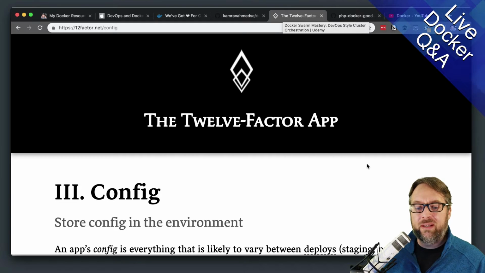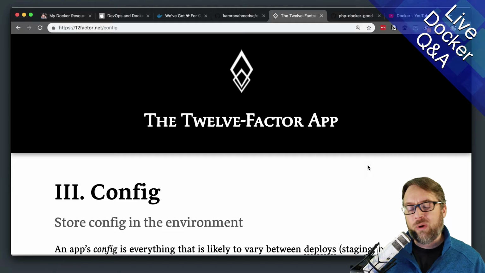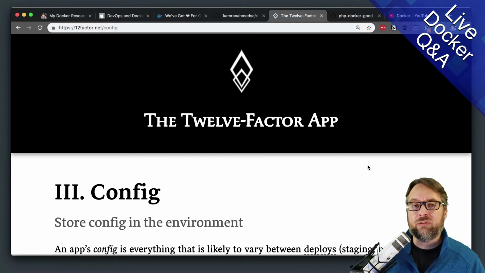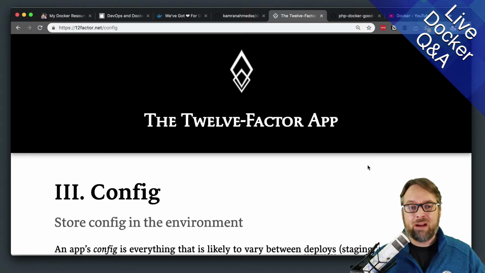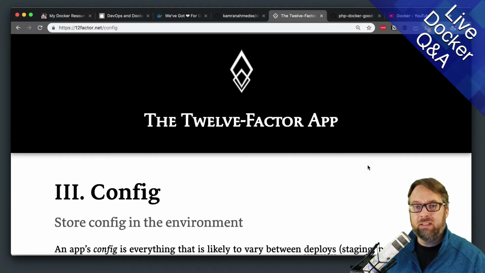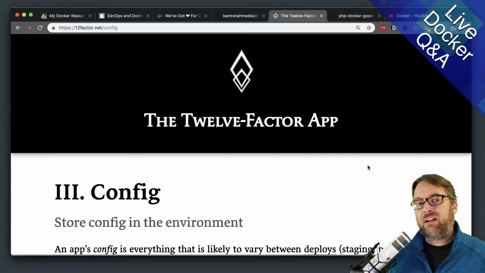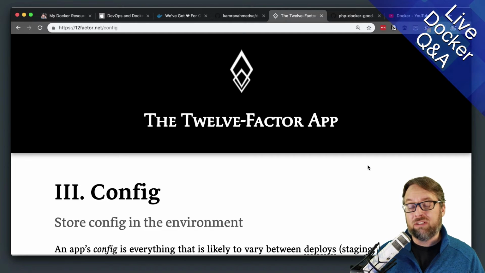There's a couple of ways that you can go about it, but the basics of this come out of 12-factor apps. And if you haven't heard about 12-factor app, it's been around for a decade or more, and it's a concept about 12 factors that make a distributed app more successful, essentially. And it's from a company that learned early on in cloud and on the internet how they needed to manage all the different points of their app, and the different concerns they had around best practices, essentially, for writing distributed apps.